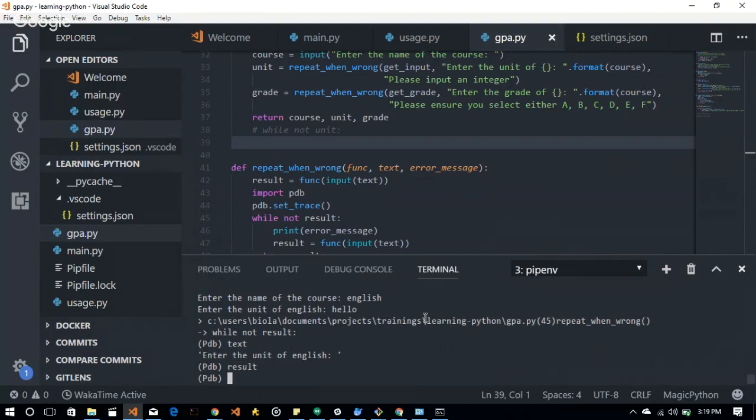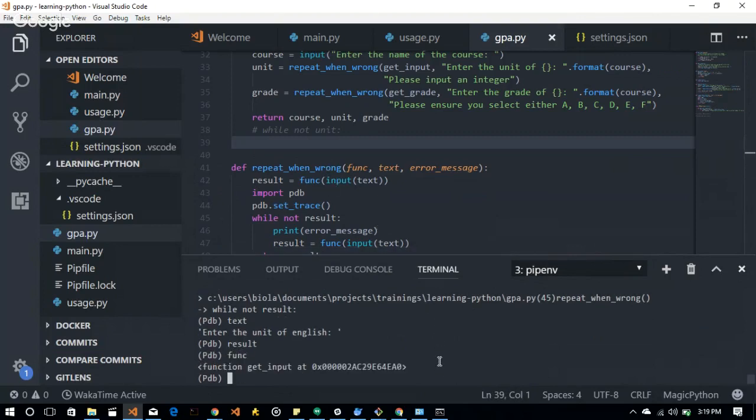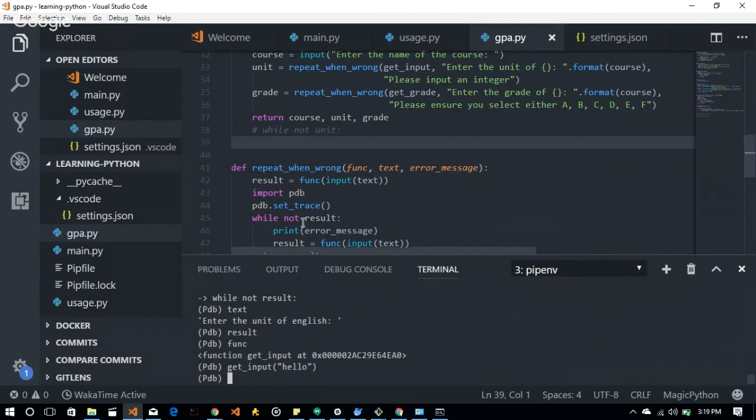Result does not have a value, and that is because we typed in hello. And what is the content of func? Func is get input. So if we pass in get input of the string hello, what does it return? It returns none, and that is why result keeps on getting none.